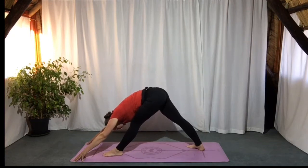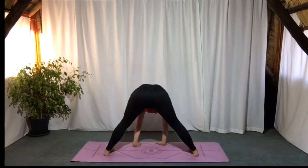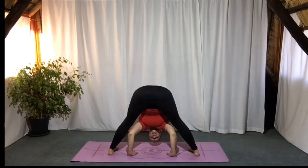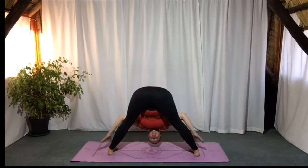Make sure the outer edges of both feet are on the mat. Back heel is down firmly. Now walking your hands around to the right side of the mat, turn the feet parallel, and again sink down into that wide leg forward fold. Don't let the elbows lean out. If you've got hands on the floor, elbows are in line with your wrists. You're also welcome to hold onto the legs here.